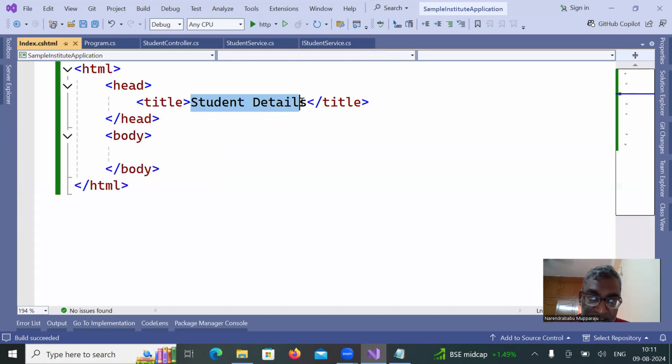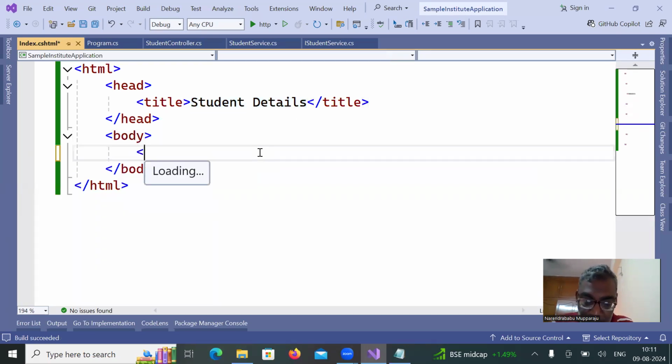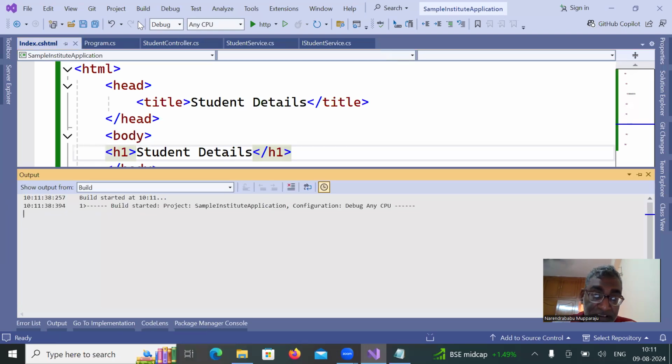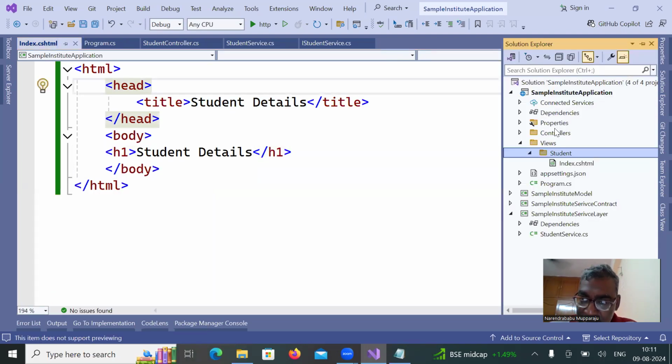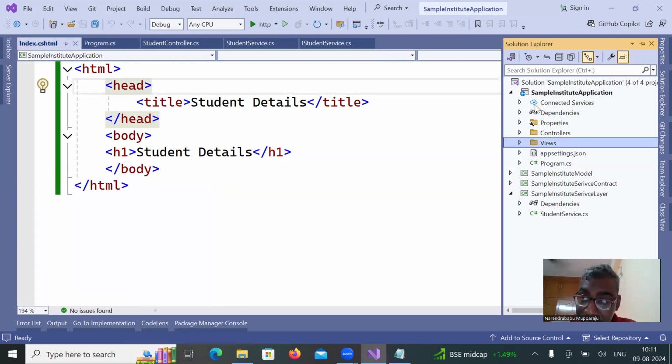I'm simply saying here, copy this H1 tag, Student Details. Build the project. Now see here, Chaitanya, everybody, did I add anything in any of these particular layers? No, right? No, sir.